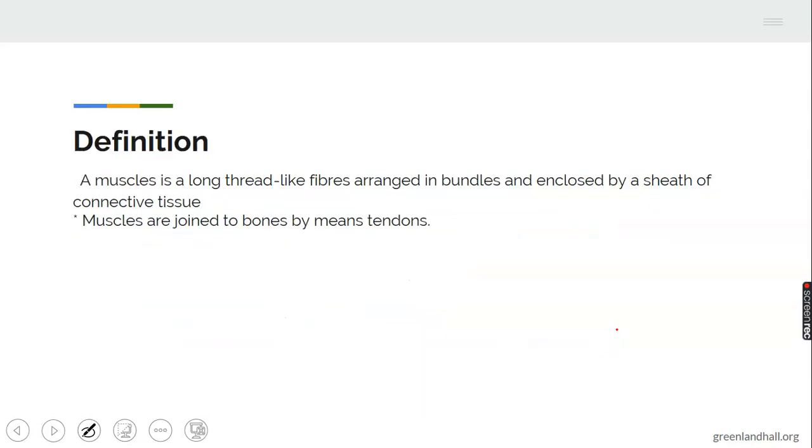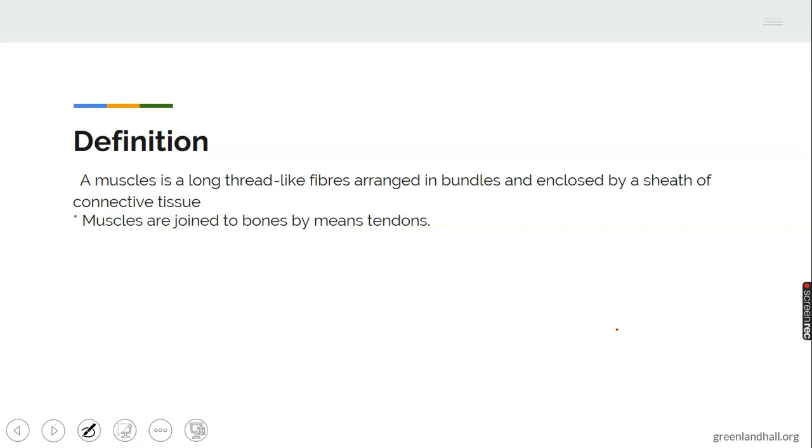Any question before we move on to the muscles? Yes. The ball and socket joint, like I said, can be found in the shoulder and the hip. The head of the femur or the humerus fits into the glenoid cavity, or what we call the scapular bone in the shoulder, to permit that circular movement. Is that understood? Now let us go to muscles.